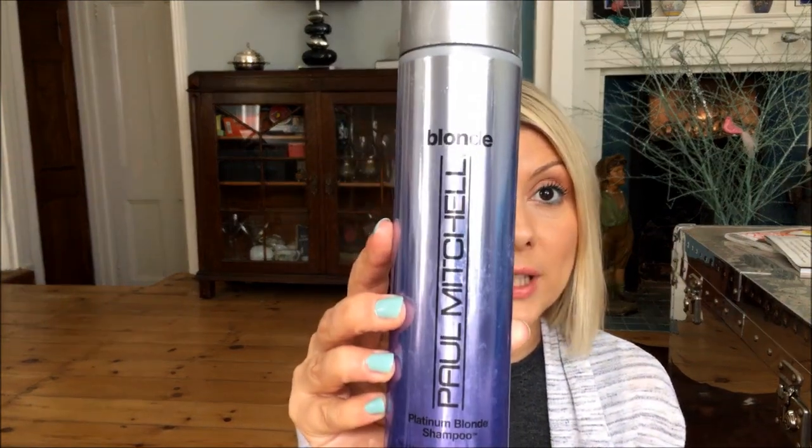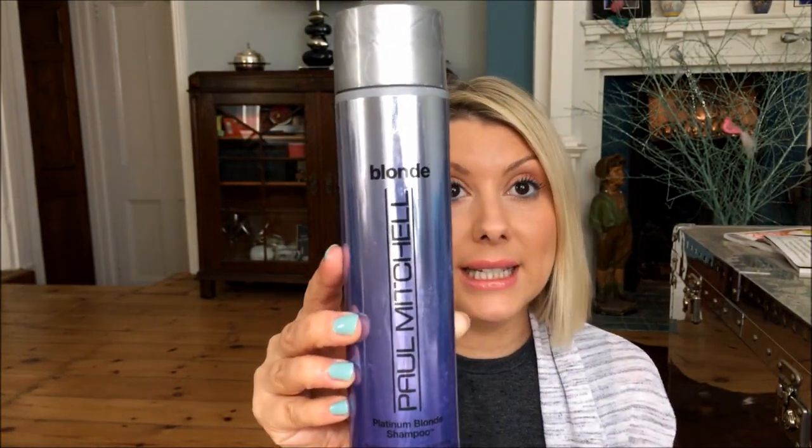Once a week — I wash my hair about twice a week using that shampoo — but the next time I wash my hair I've been using the Paul Mitchell Platinum Blonde Shampoo, because after a while my hair gets really brassy and orange if I just use a normal shampoo. This is a purple shampoo and it's really good. It completely brightens blonde, grey, or white hair and brings the colour back.